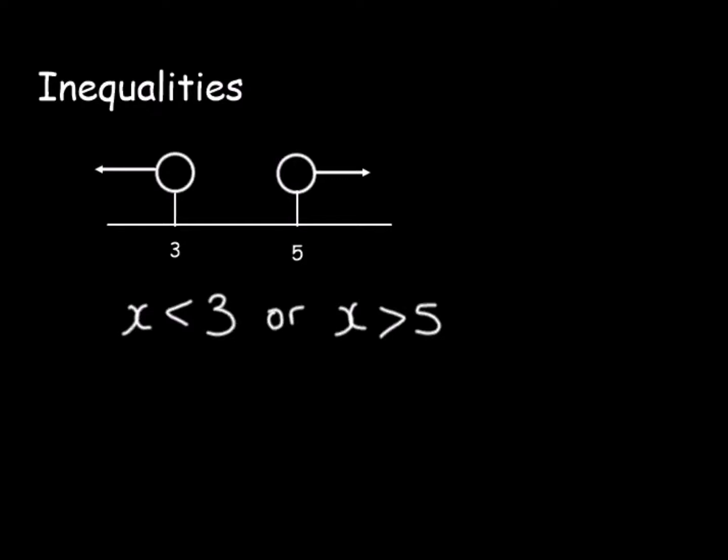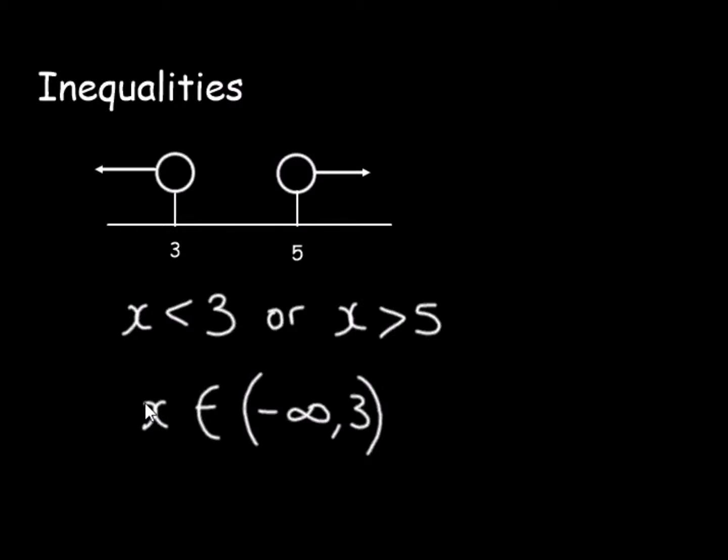An alternative way to write this would be to say that the values of x are members of a set of values from, for the left hand side, negative infinity, which is the smallest we can be, then comma, and then the maximum value is 3. But we can't equal negative infinity, so we'd use a round bracket for that, and we can't equal 3, therefore we have a round bracket for that as well.